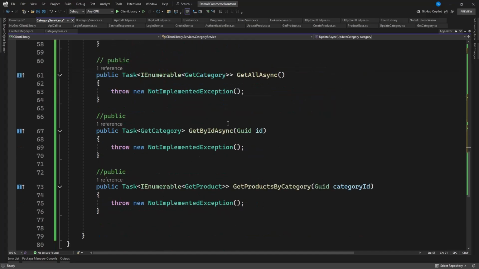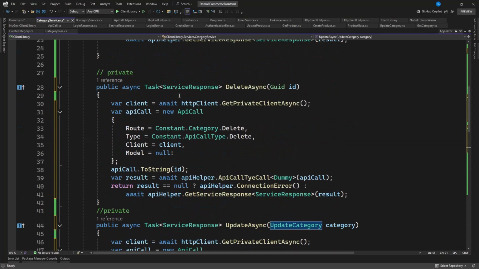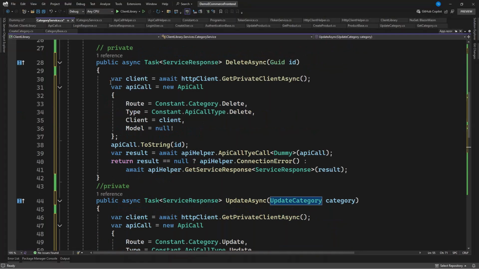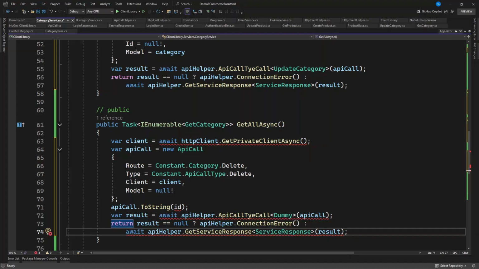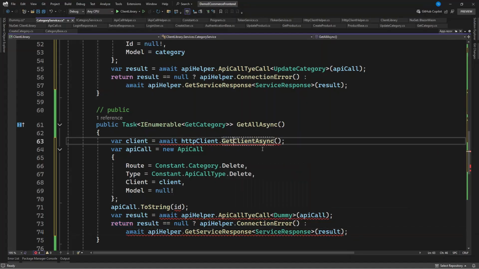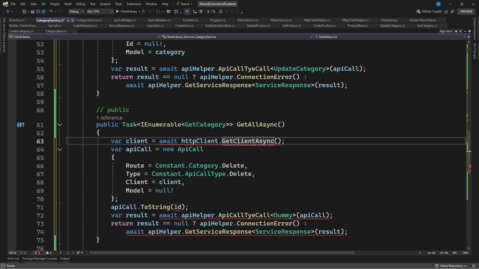And lastly, okay, we have get product by category. So we can do the same with this type, delete. So let's get this. Now with this GetAsync, this is going to be public. So it's not going to be private, because an unauthenticated user can even get access to this client and make a call, because that's where we're going to make a call to get products in categories and display them in the UI.